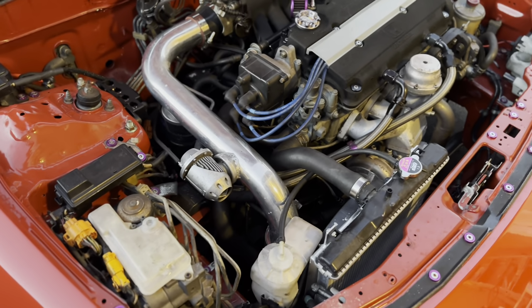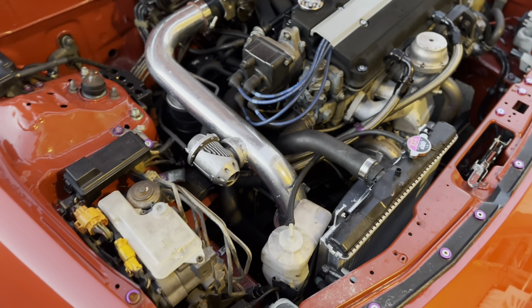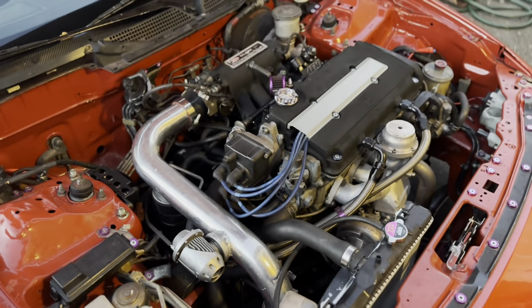I was able to get the car to come down to about 215. On a regular day, me driving to work, the car was reaching temperatures of about 230. Usually by the time I was getting home, I would get my check engine light saying that I was overheating, and it would show temperatures of about 230.